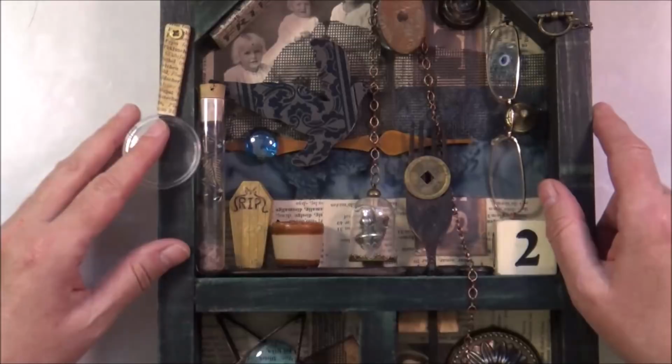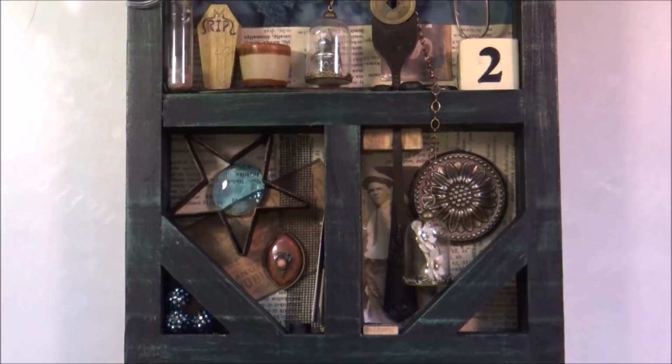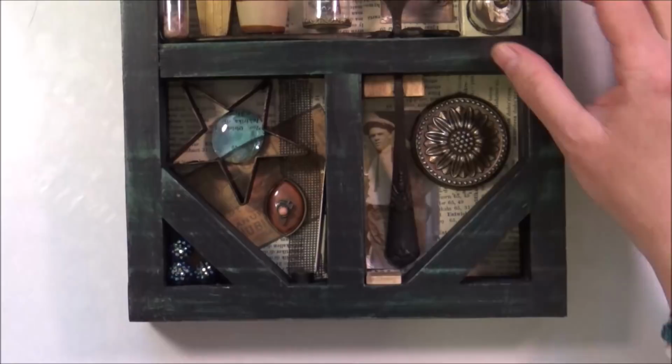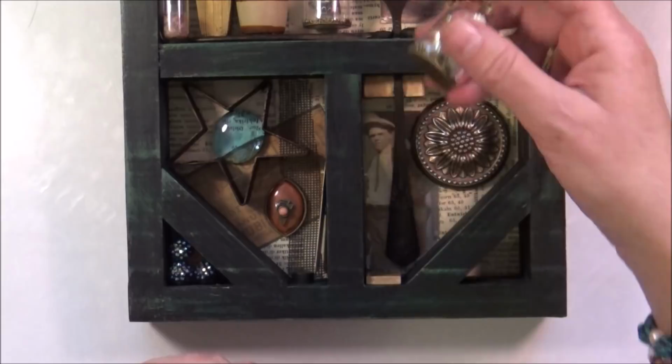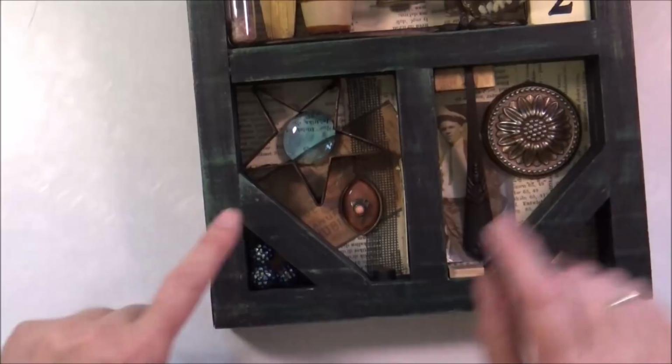So let's go to the bottom here. Let's see if we can, there you go. So here we still have the doorknob. I just added a bit of acrylic paint, the copper paint, and I added a tile from a Scrabble game right here. It just gives one of these a better landing spot. And then here on the other side, I added a big cabochon into the cookie cutter, just like this.